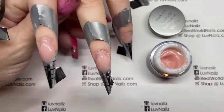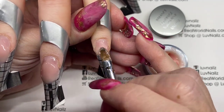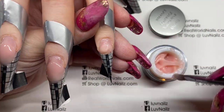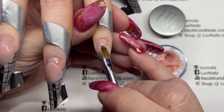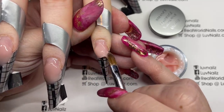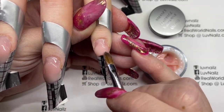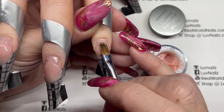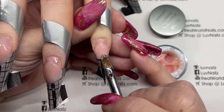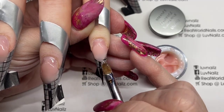So again, I'm leaving the cuticle area. Don't try to cover up the whole nail at once. One of the reasons I do it this way is that if you cover the entire surface of the nail, you may end up having your product just start to flatten if it self-levels at all. And the whole point is to give yourself a decent arch. I was thinking about how I wanted to make sure it got over into that corner well. Thinking and talking at the same time sometimes can be difficult.